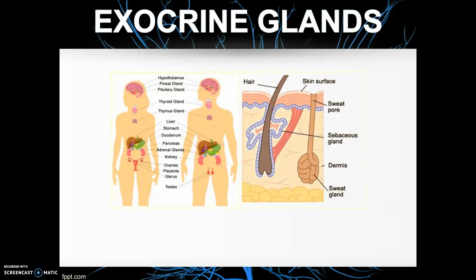So, exocrine glands. These glands are on the outside of the body, whereas the endocrines are on the inside. These glands can regulate the body's temperature, lubricate, nurture newborns, aid in digestion and reproduction. The exocrine gland structure is broken down into the ductal portion and the glandular portion. Holocrine glands. These glands contain open cells. The cells contain stores of substances which are released by the glands.